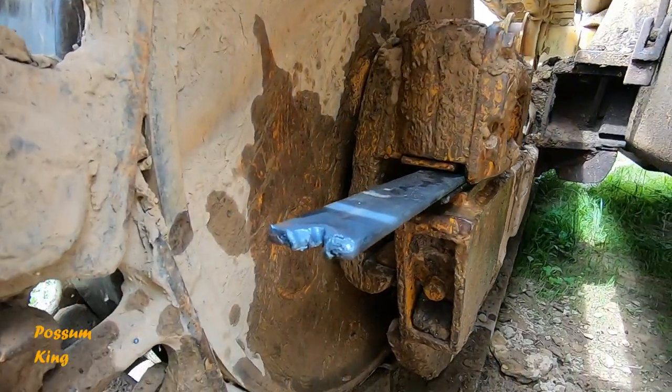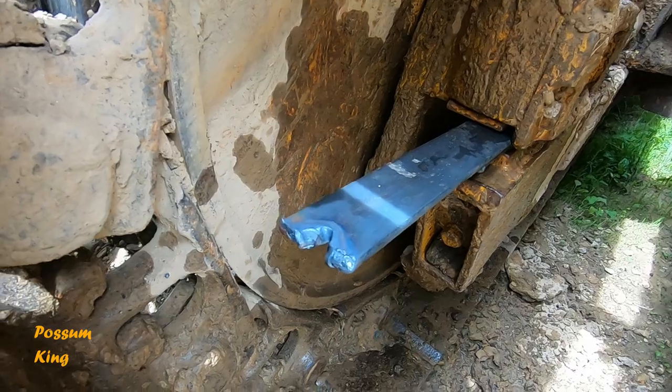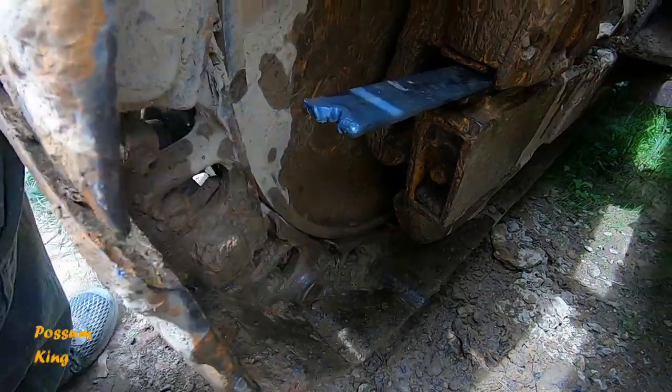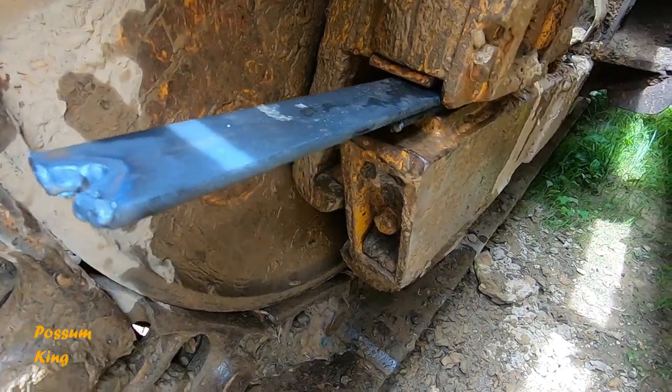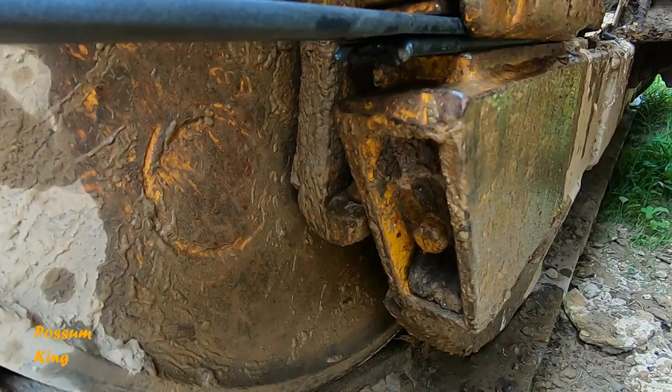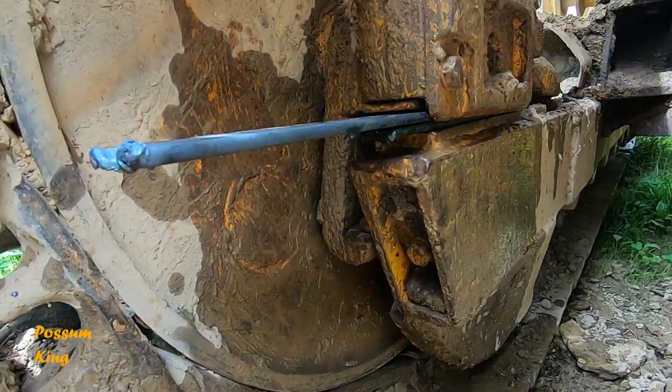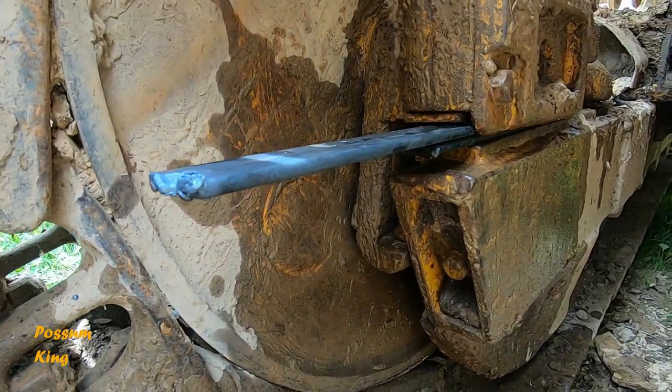This is what I got to work with. Now I put in a notch in this bar. That way we can put another piece of metal in there and try to smack it back. So they do it at an angle because the track's in the way here. But I'm not going to get the whole way through. The bottom piece is the whole way through. And the whole thing kind of sits back like this. So that's the reason.